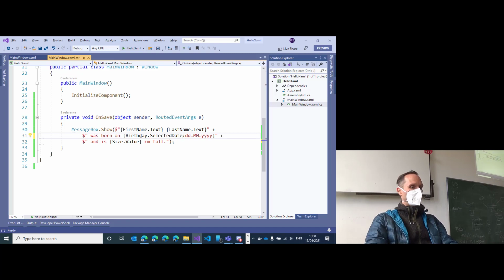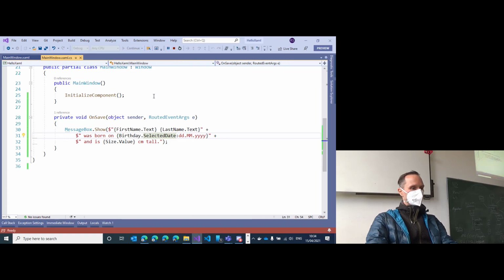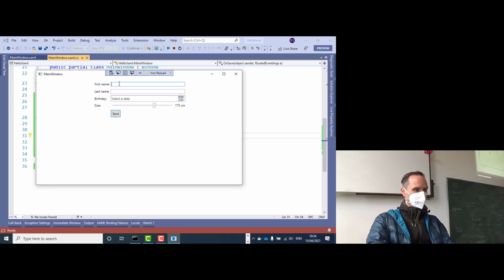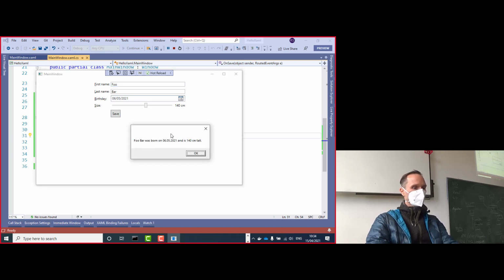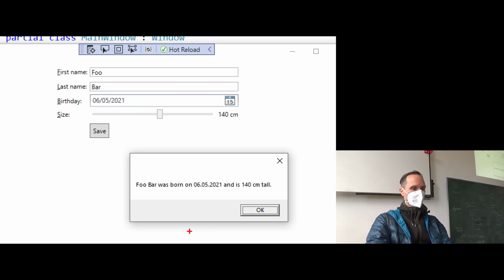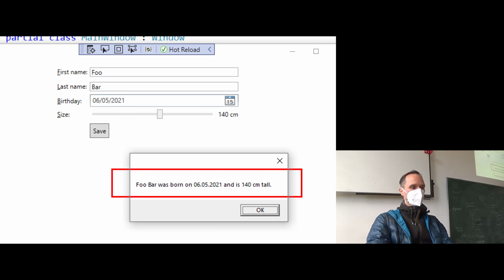Birthday dot selected date. I'm sorry. I forgot that one. Let's rerun it. Foo, bar, select the date, something like this. Change it a little bit, press enter, and now it looks nice. See? Foobar was born on 6th of May and it's 140 centimeters tall.